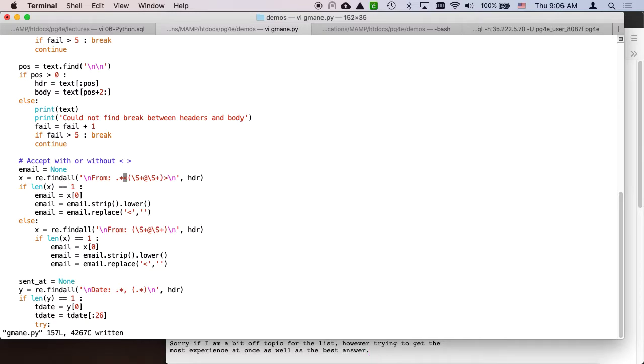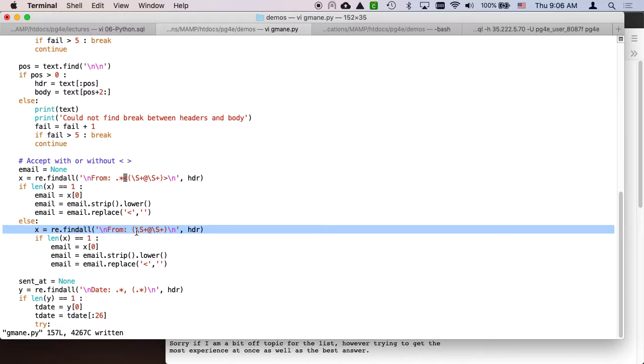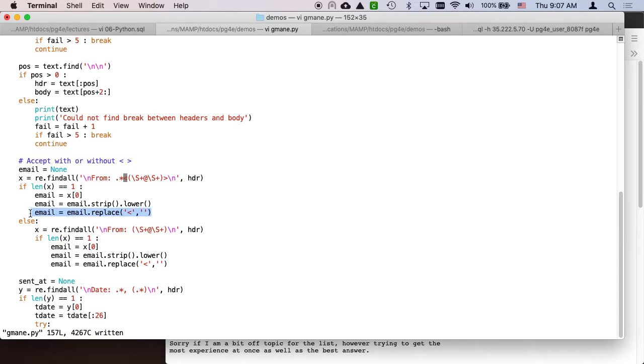Yeah, I don't know why that was there. From that, I just took that space out. So the "From:" with brackets and the "From:" without brackets, and that's what this code is doing. And if I find one with brackets, I take the brackets out.